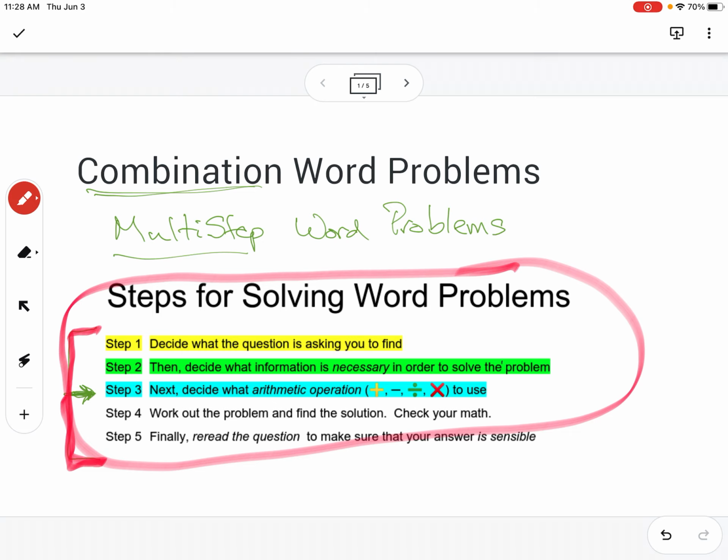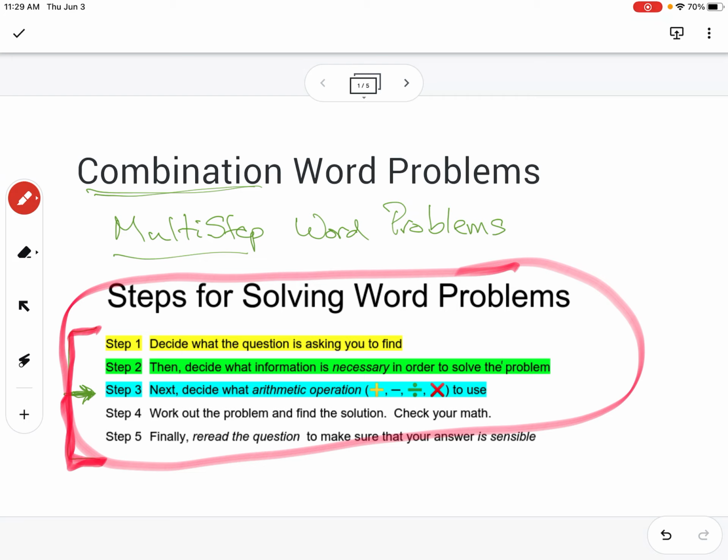And our hope is also that in order to keep them in mind, you've continued to do highlighting as you work through the problems. That as you ask yourself, what is the question asking me to find, I'll use yellow to highlight that in the problem. And that as I move on to step 2 and look for the necessary information, I'm going to use the green highlighter to highlight those pieces of information in the problem. And when I go on to step 3 to decide which operation to use, I will use my blue highlighter to highlight any clues that point me towards the adding operation, subtracting, dividing, or multiplying operation.